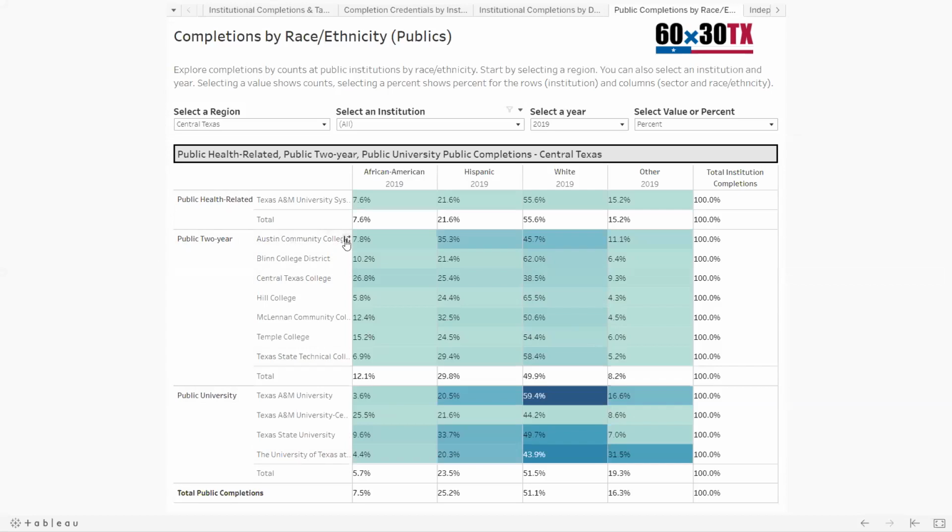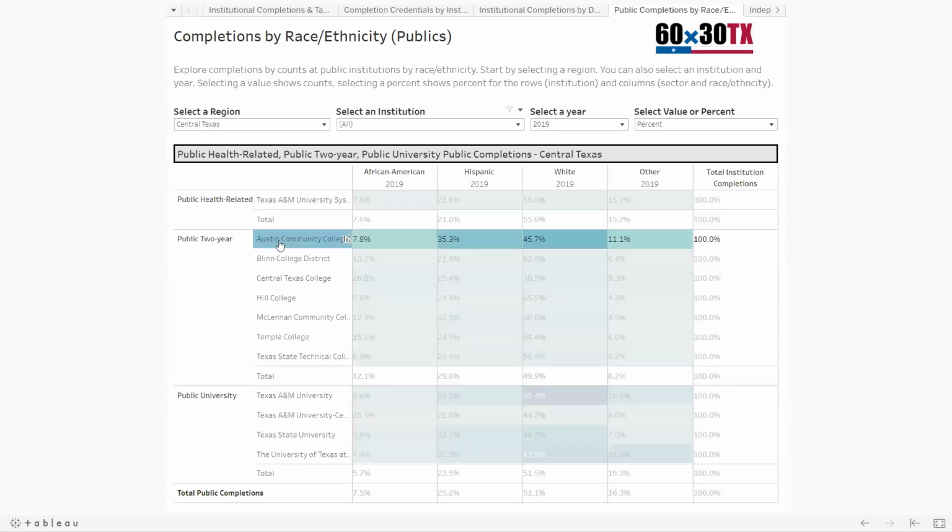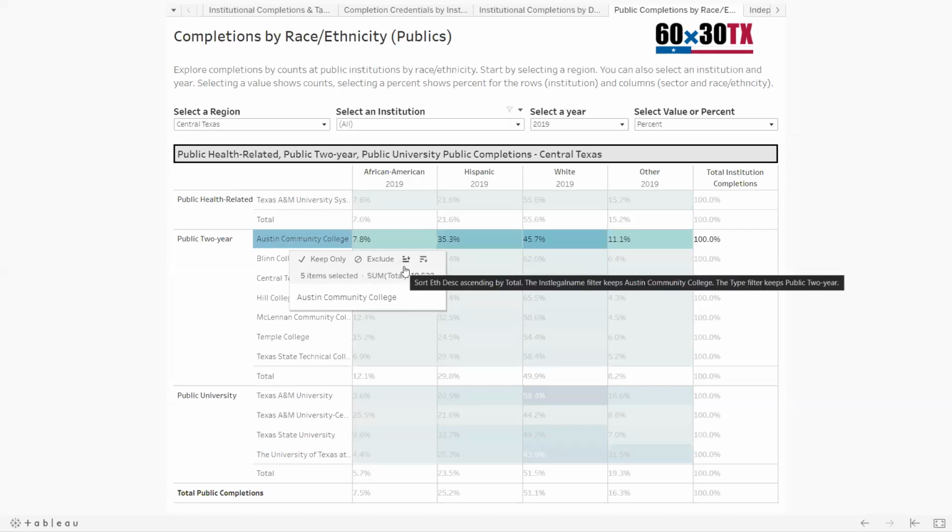So again, just to show you some of the things that work in this highlight table and in other views, this is the sort icon. And then if you hover over the text here, this tooltip comes up. You can do keep only, exclude. You can also sort by ascending or by descending.